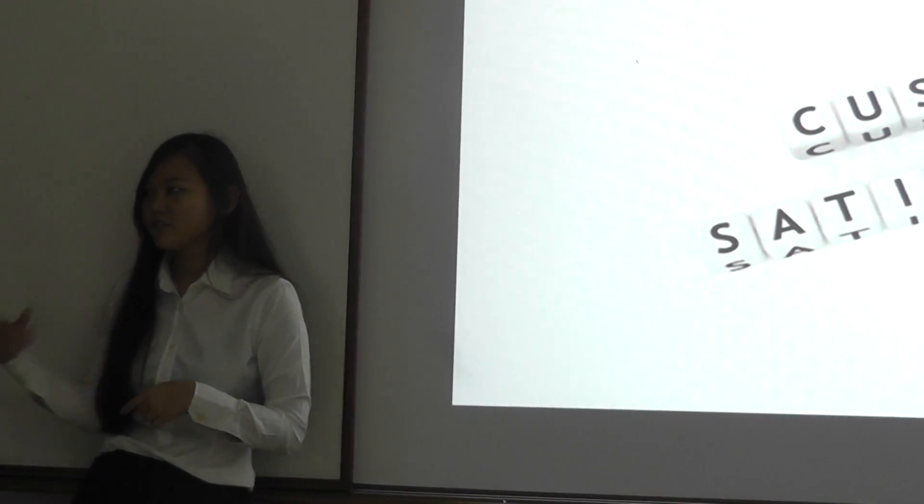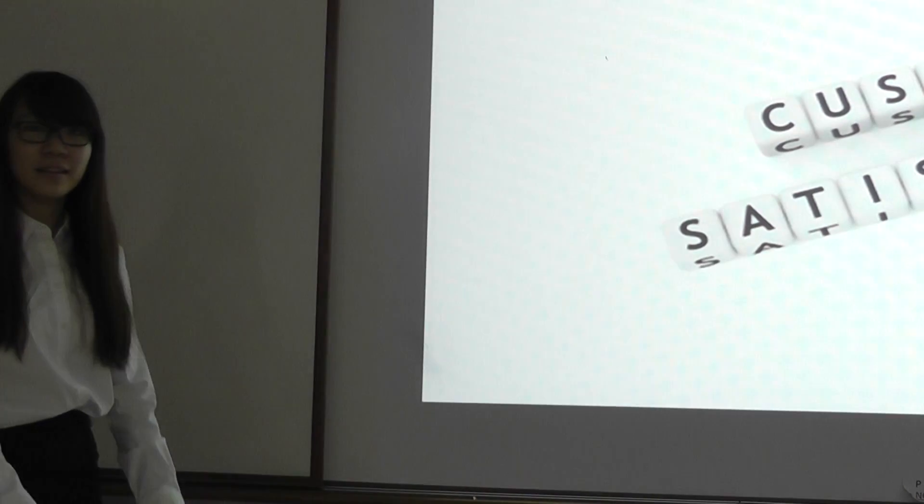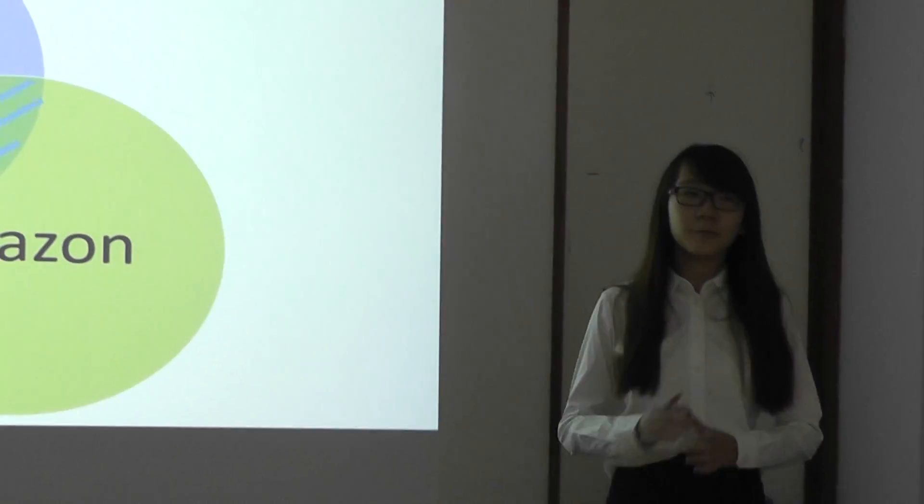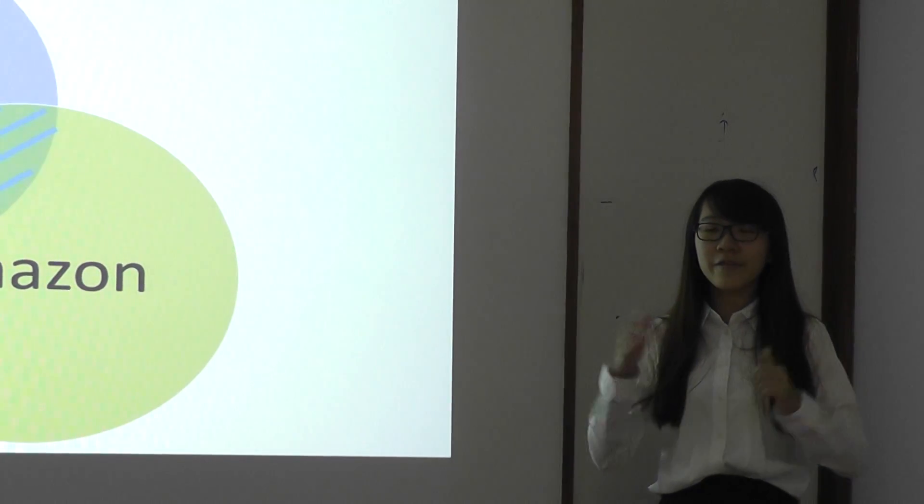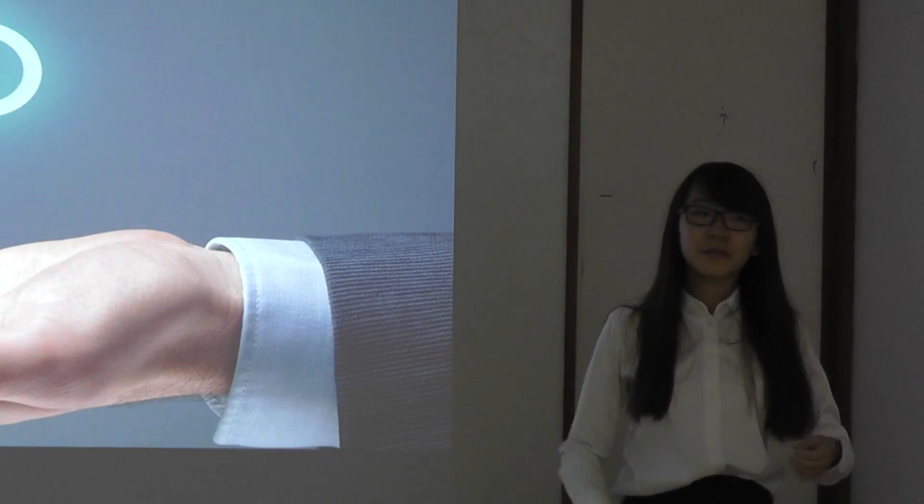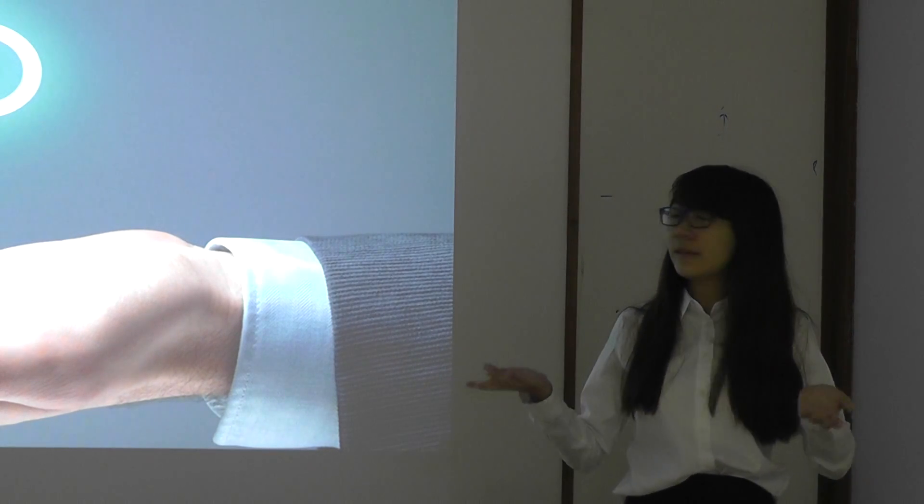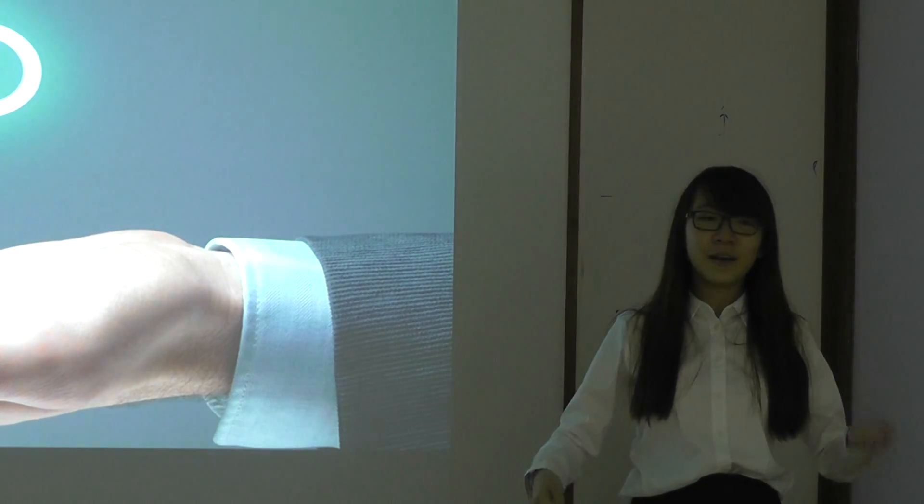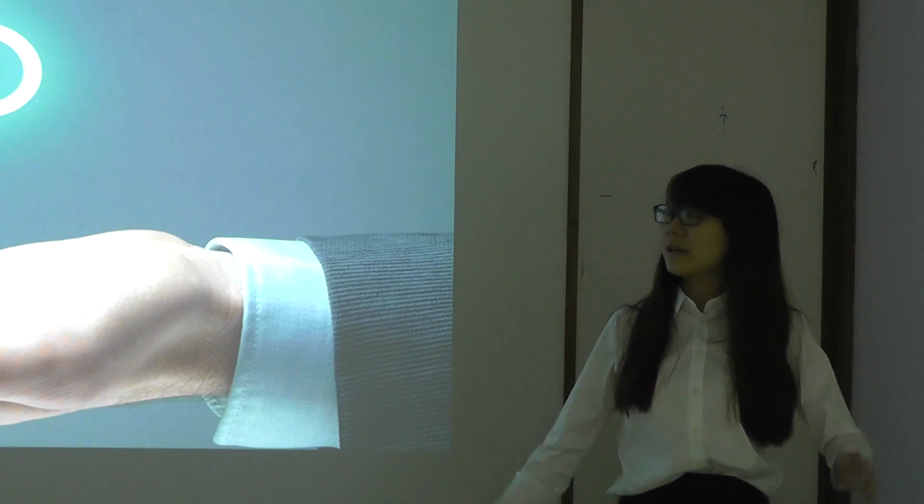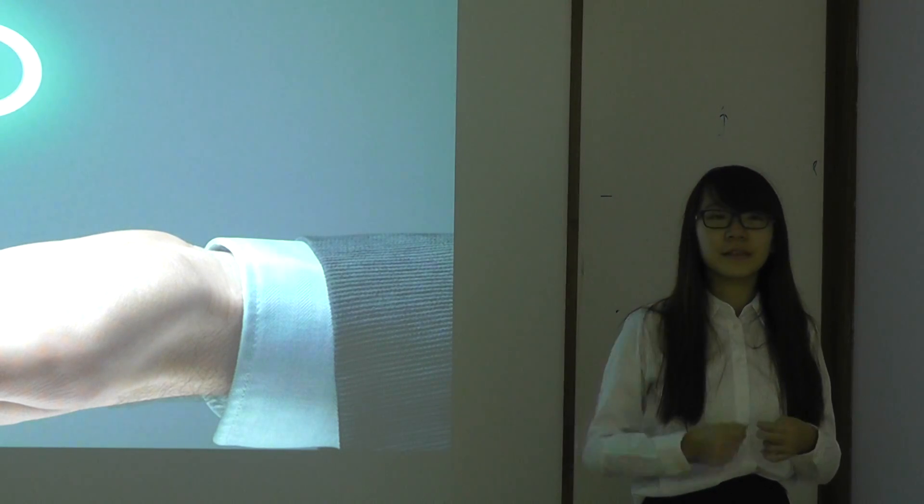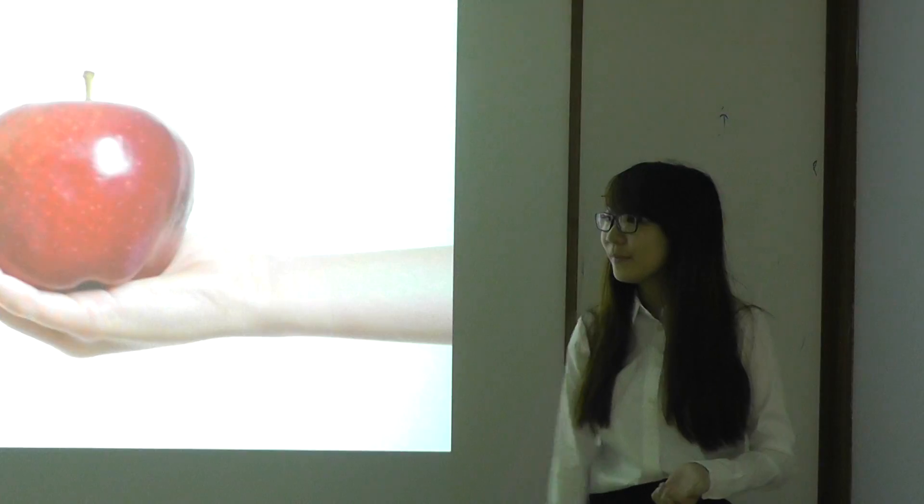I'll be sharing with you all the similarities between Apple and Amazon. One common thing would be the cloud. Everything is stored in the cloud. Customer's data and information are all stored in the cloud. For Apple, they are using iOS. iOS has their own cloud server. Amazon, they are using Amazon Prime. Therefore, there are different cloud storage. If a customer were to change devices, it would be very difficult for them to transfer their data. It's very inconvenient. Hence, this will increase the switching costs between customers, because it's very inconvenient.